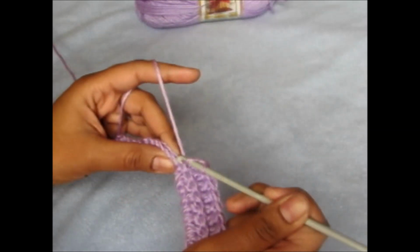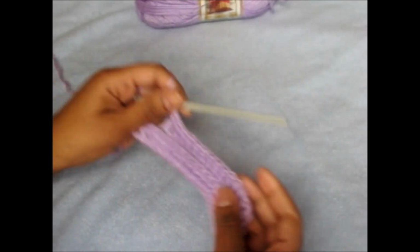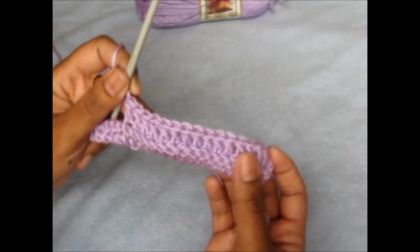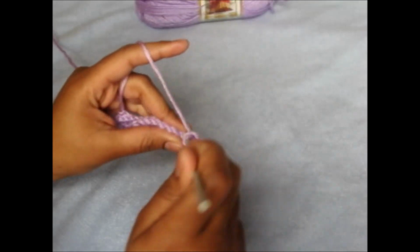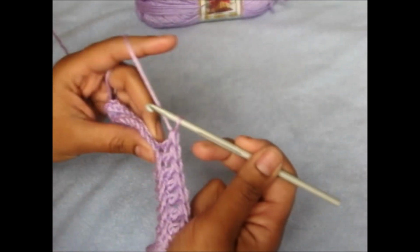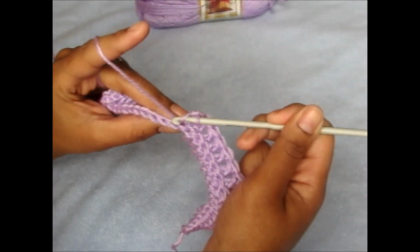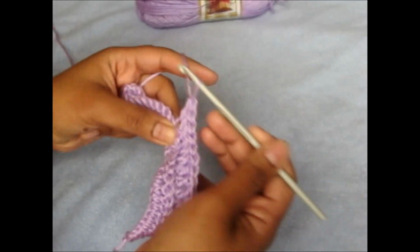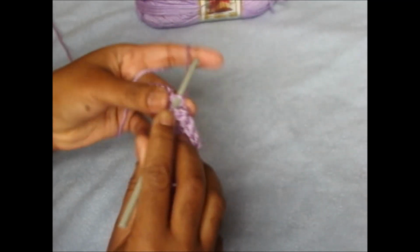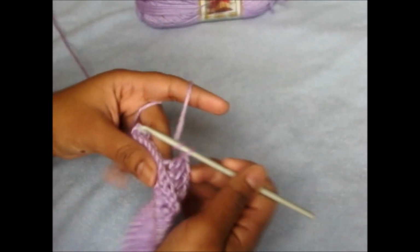Okay, so if you see, I'm only working in the back loops, just the back loops. The front loop is still there. So you keep going all the way across, just in the back loop. If you're having a hard time getting to the back loop, just turn your work slightly towards you so you can see the 2 loops on top, and you're only picking up the back loop. You're doing your double crochet, or if you're trying this in half double crochet, you're only doing it in the back loops. Like I said, this will give us a nice ribbed effect to our scarf.